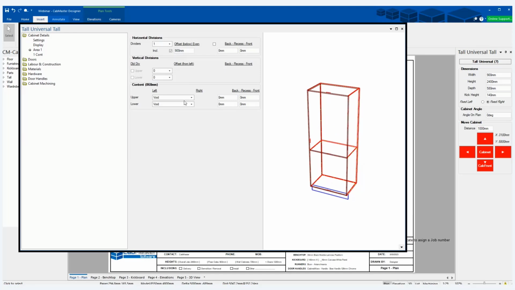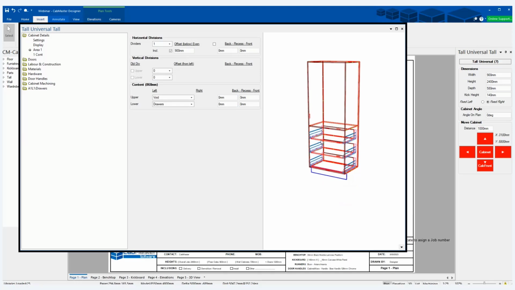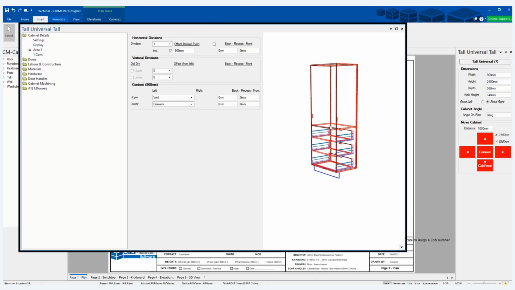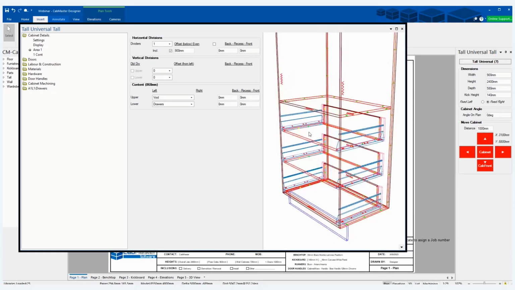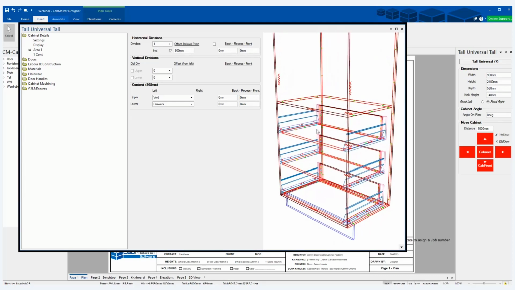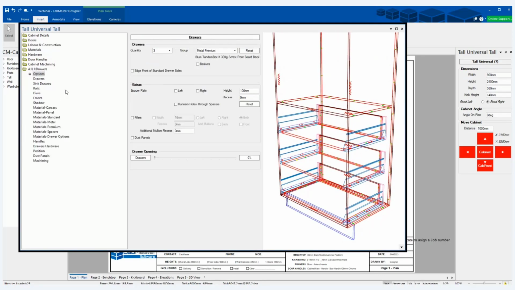I'll set the lower content to drawers, and as you'll see, it will produce 3 internal drawers without drawer fronts. We'll go to A1, L1 drawers. We can change the quantity there.